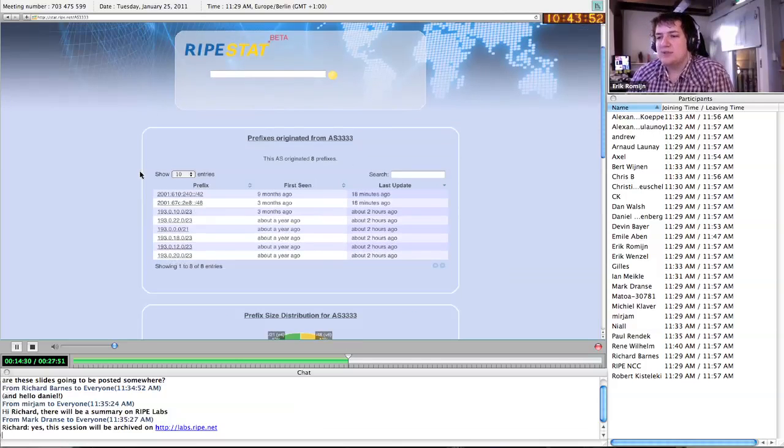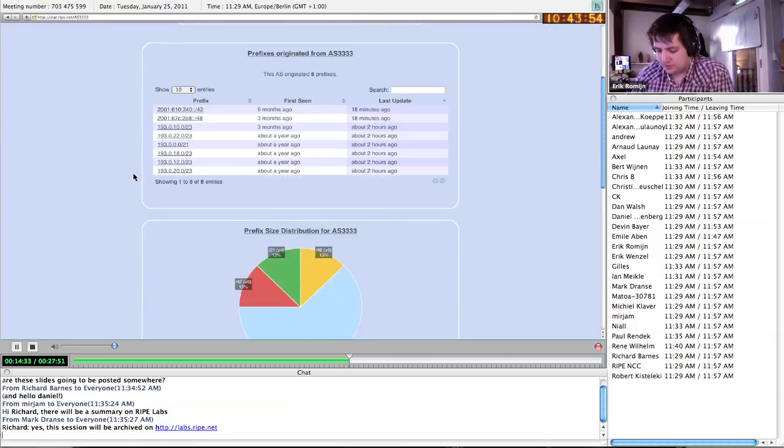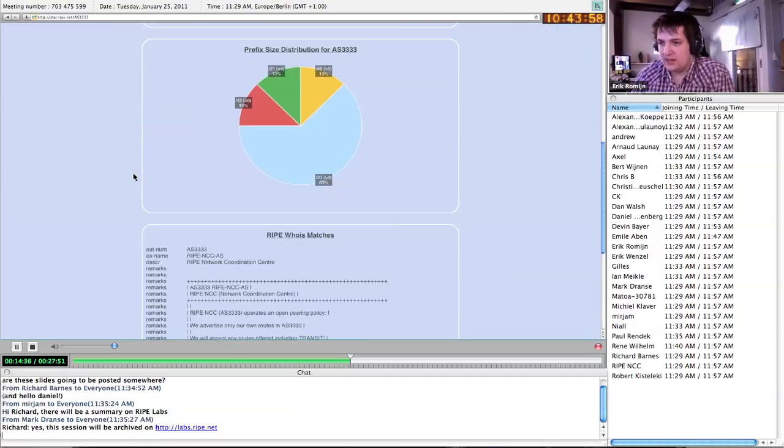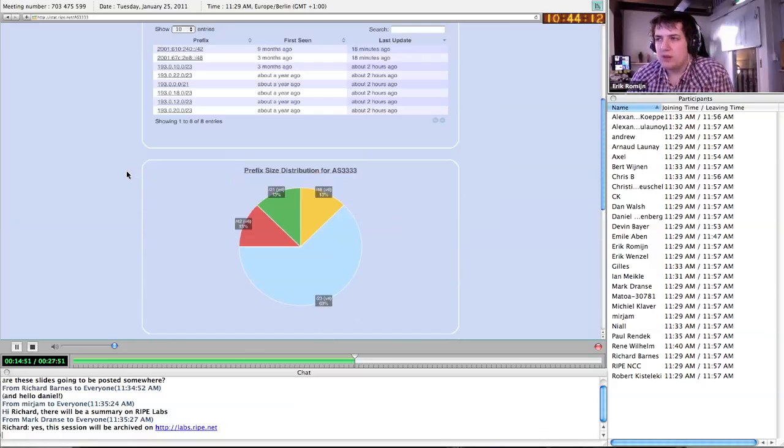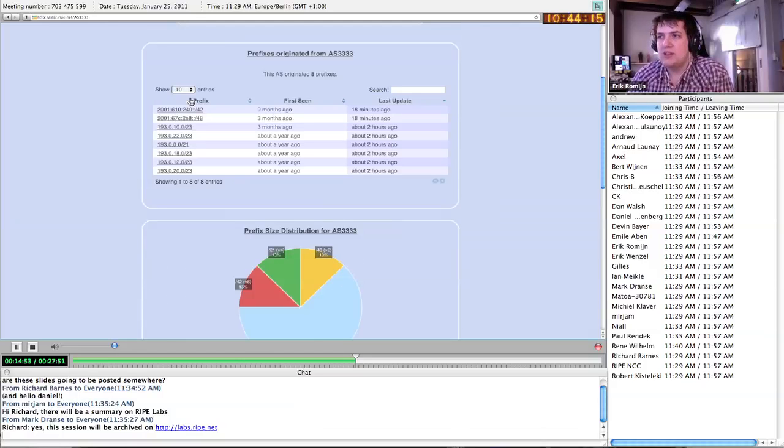And what we can see is that there's a variety of data sources here represented in these separate boxes. They are currently arranged in whatever we found logical, but we aim to make them flexible so that you can get rid of boxes, you can move boxes around so that it looks like you would like it to be. Also, we're looking at having permanent links for each box so that you can share just that data with somebody, as Daniel mentioned in the slides. And to also have a button somewhere to have the raw data of the box available for download in XML, JSON, PDF, or some format that is convenient.